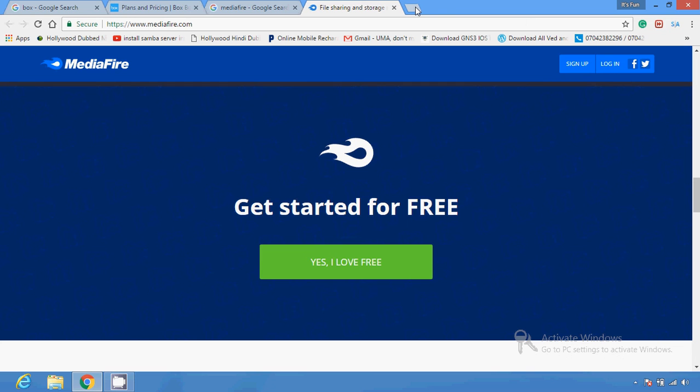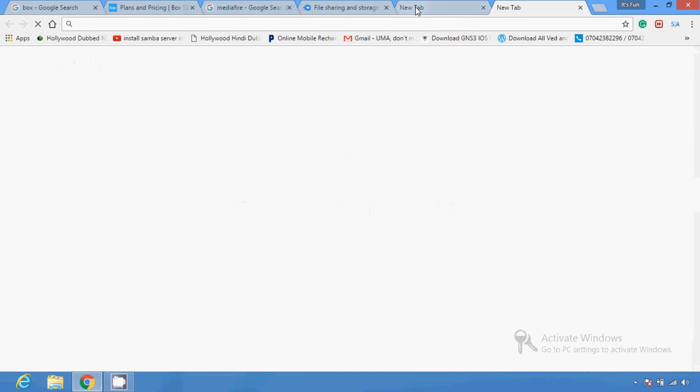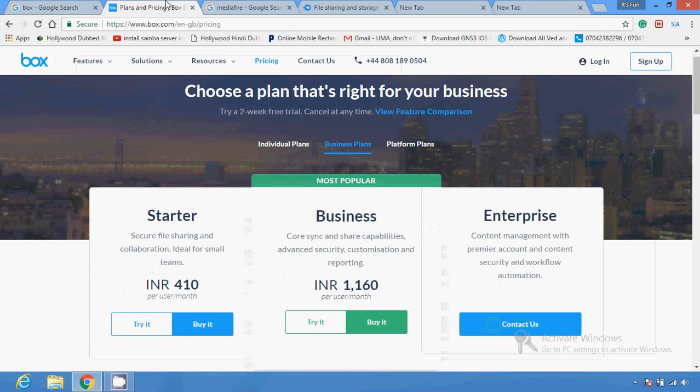So these are different cloud storage services and tools available, with the help of which you can easily download and share large files all over the internet, and you can access these large files anywhere in the world. You just have to create an account, and tons of storage space is available. You use it according to your need. So this is how you can use cloud storage to share large files with the help of the internet.